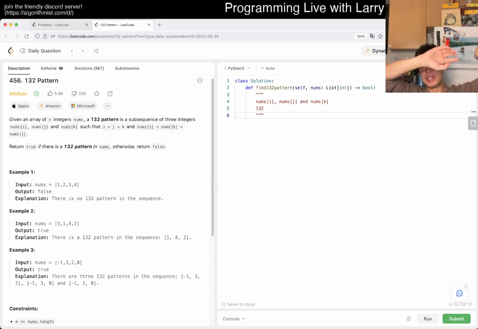And of course, the prefix min one should be pretty straightforward. It's the minimum of all the prefix. So I'm not going to think about it too much, I know the answer, right? And hopefully you do too. And then the other one is the monostack. So I'm thinking about that one, right?